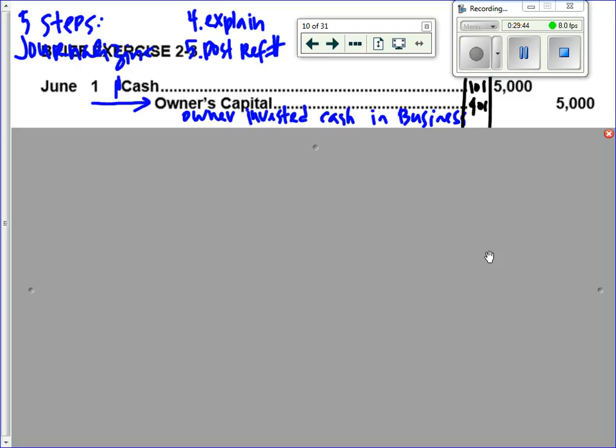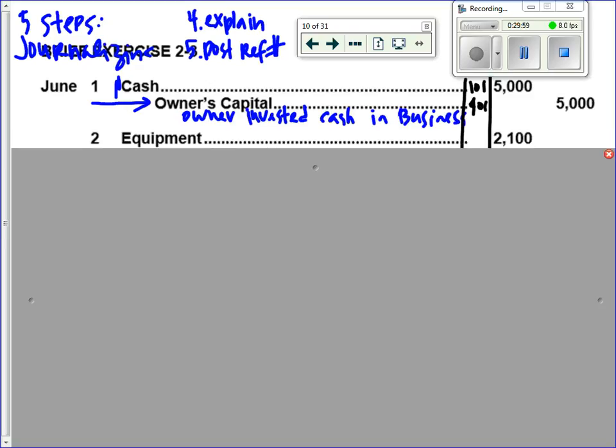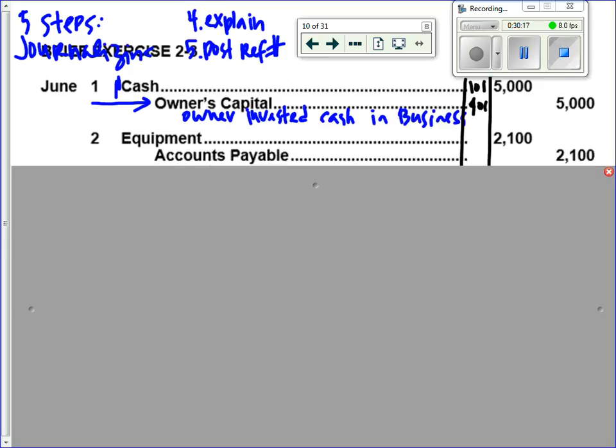Okay, I wish I could say what increased, but they both increased. Okay. What's our debit? Equipment. Tell me why that's the debit. Because it's an asset, and assets increasing are a debit. Okay, going back to the wrap. Equipment went up. Did we pay cash? Okay, when we owe money, what account is it? Accounts payable, and that was credited for $2,100.